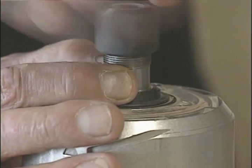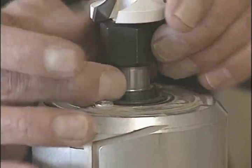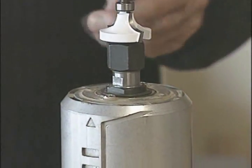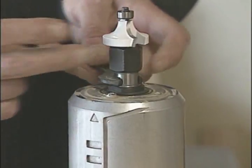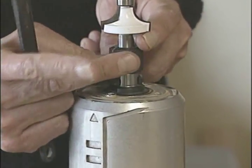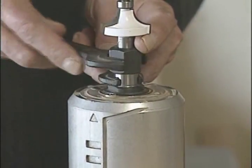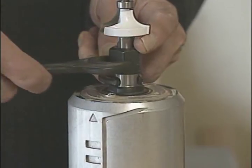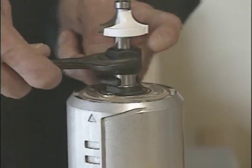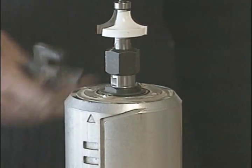The routers we've been looking at use 2 wrenches to tighten the bit. The general rule about inserting cutters is get all the shank in that you can, and for a long shank, instead of bottoming out the cutter, lift it up about 1/16. Use about 15 pounds of squeeze to clamp the tool. And for more leverage, finish off the tightening with 2 wrenches in one hand.